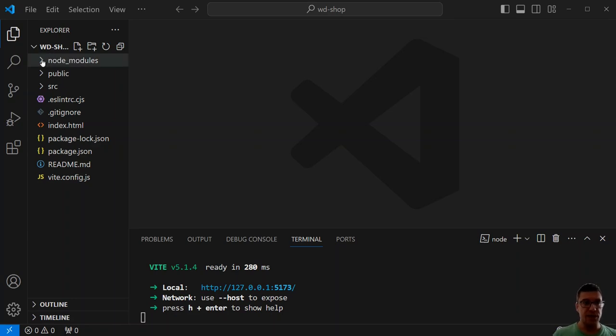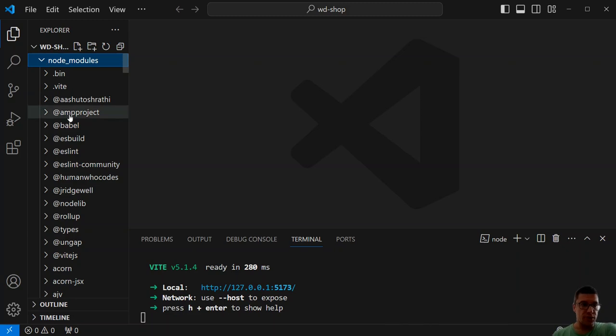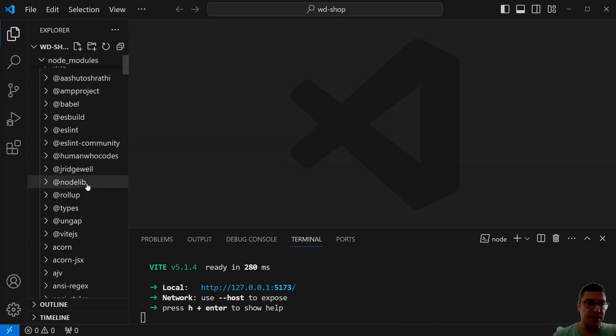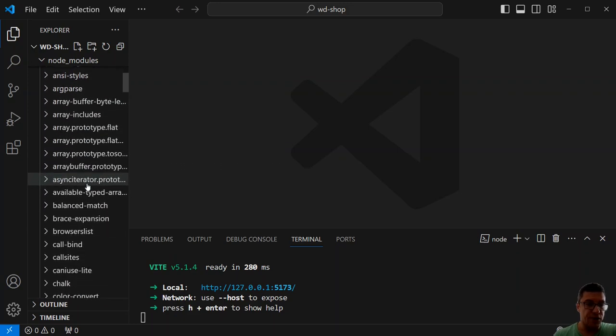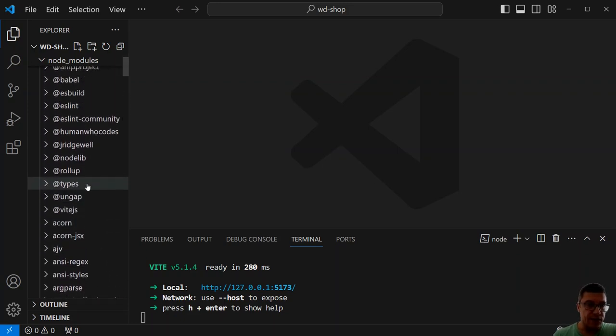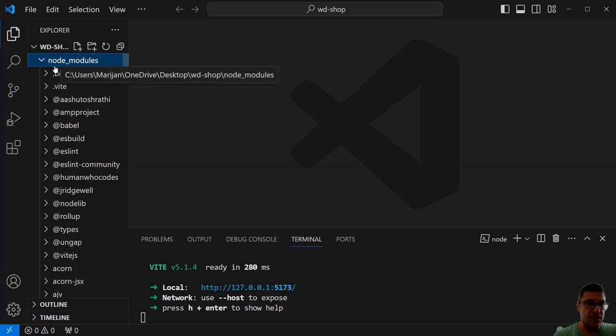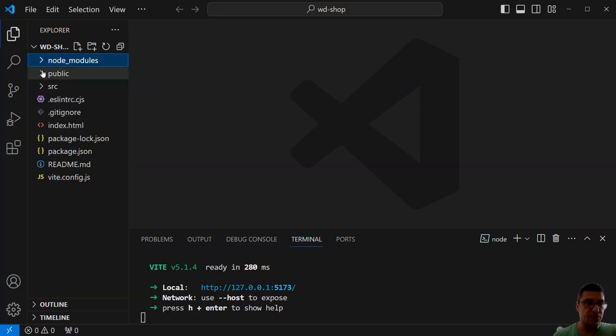As you can see, I have a few folders and a bunch of files here. I have first node modules. These are all the dependencies I need for my React project to work. And I recommend you should not touch this if you don't know what you're doing.